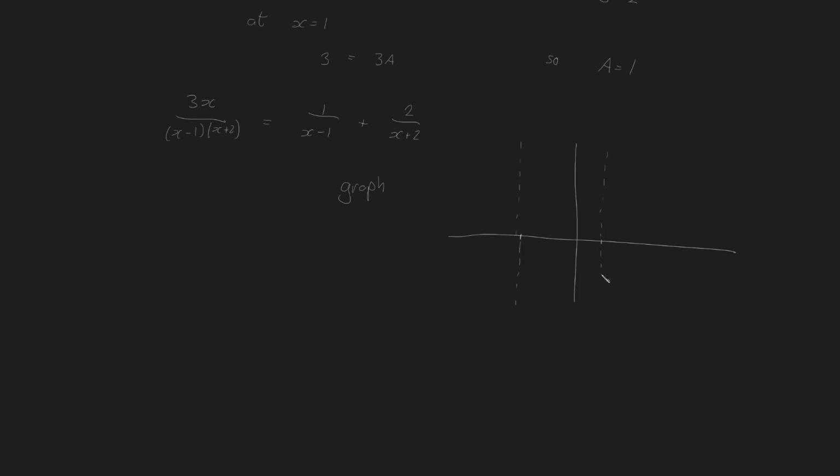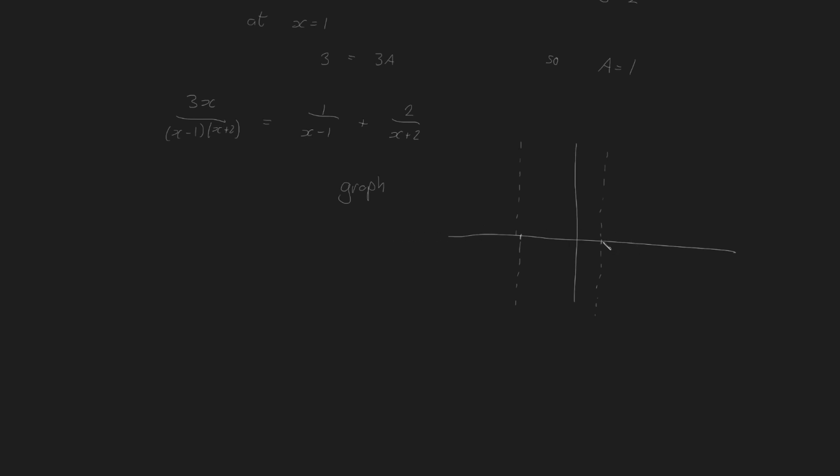And indeed, as we get close to either point, one of these two terms will go to plus or minus infinity. So in this case, as I get close to x is equal to 1, this term here will go to plus or minus infinity. The other thing to observe is that because this is a proper rational function, as x gets large, either towards plus infinity or minus infinity, this expression goes to 0. Indeed, both of these expressions go to 0. So we expect to see asymptotic behavior tending to just the x-axis on the extreme left and right.